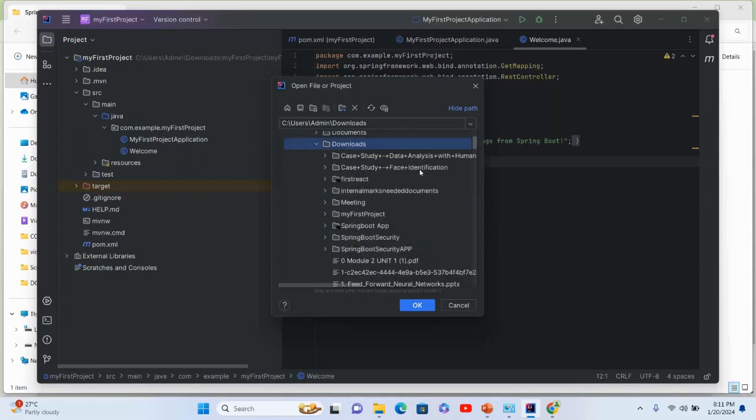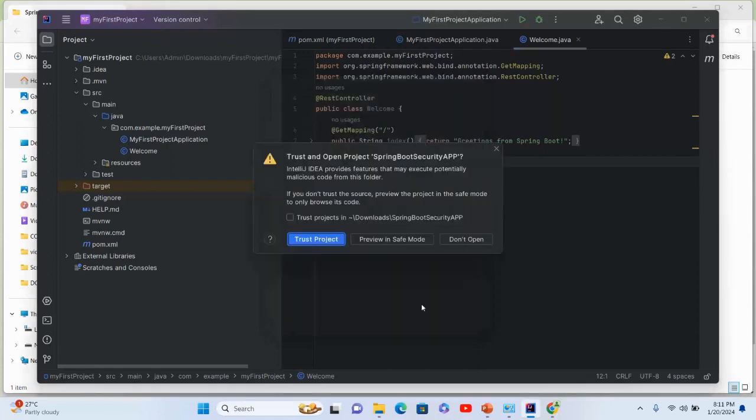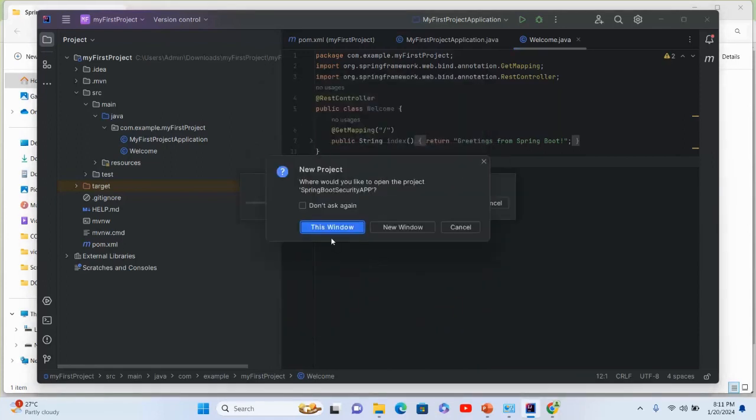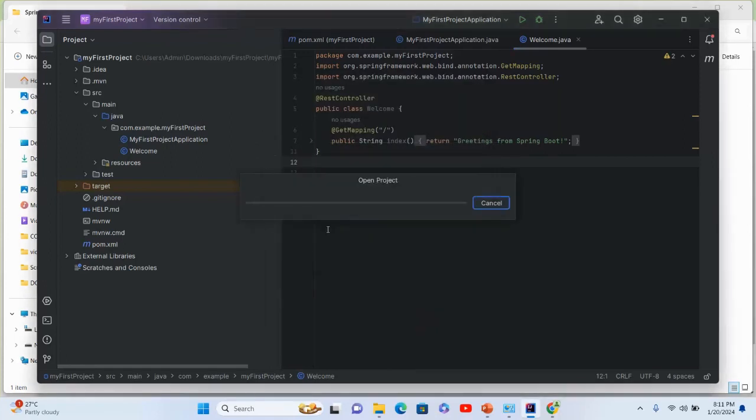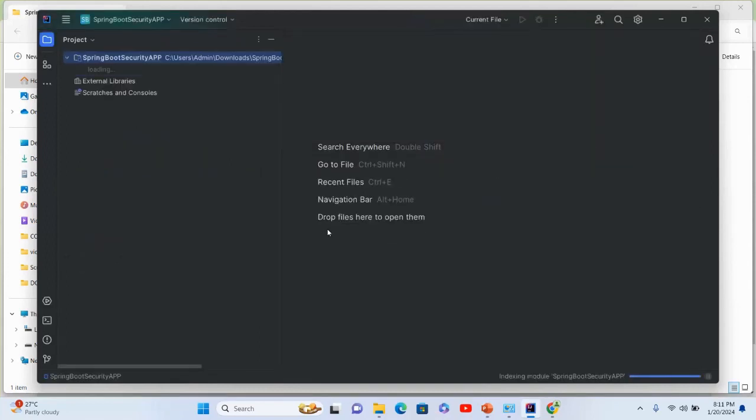Spring Boot Security App. I just click OK and trust the project. Now my Spring Boot Security App is open.